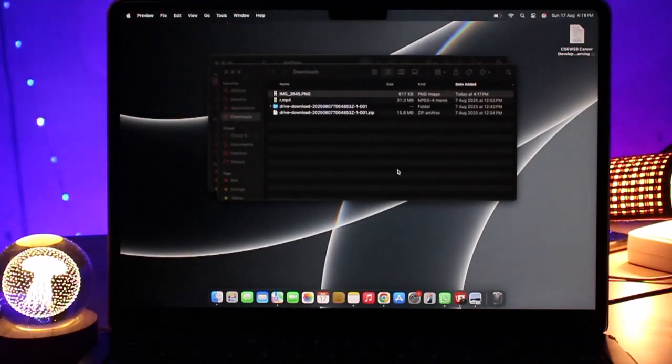You can drag and drop multiple files from your Mac directly to your iPhone via AirDrop. Just select all the files, right click and choose share, and in the share option simply choose AirDrop and pick your iPhone as the AirDrop location.